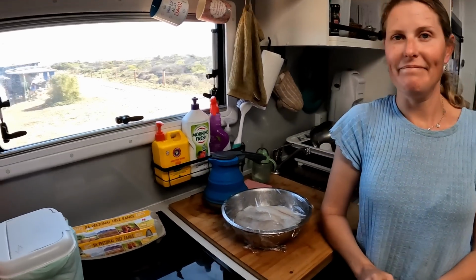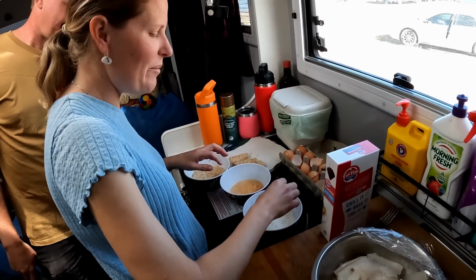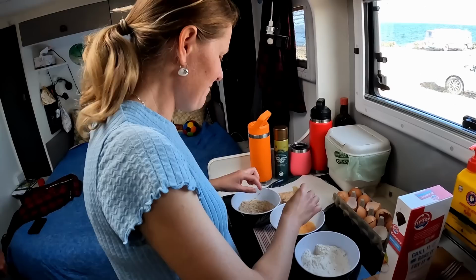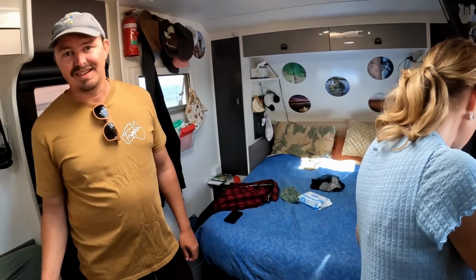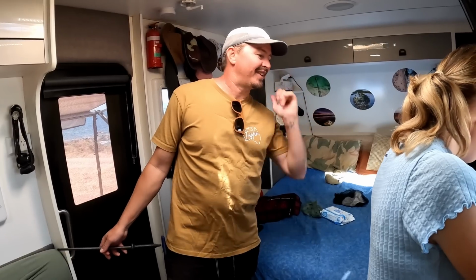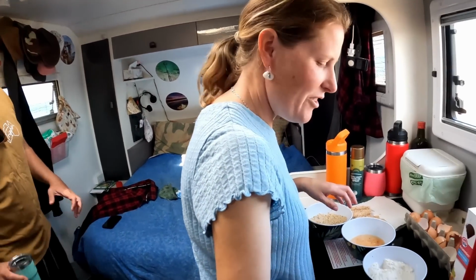All right, let's get this one crumbed up. Make it happen. So I've just cut it up into little bits, and now it's crumbing time. So good. I'm really excited. And Brett's very conveniently chopping our knives for us at the top. Cheers, Brad. And just also admiring how good that fish looks too. Hot damn. Nice and fresh.